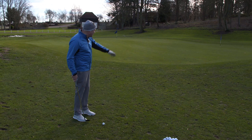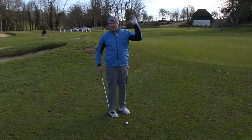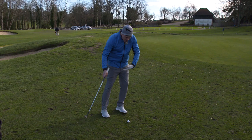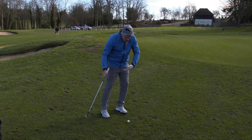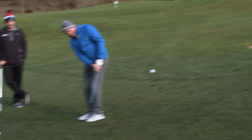In conditions like this, getting less loft on the club is the better. Probably a pitching wedge to nine iron wouldn't be a bad thing — just pitching it on the front of the green, letting it run up. The way to do that is getting that ball way back in your stance, hands forward, and keeping that angle. If you bring your hands back, you're gonna hit behind it, fat it, it'll go nowhere — or you could skull it straight over the green into a bunker or even a hazard. Don't want the ball too far forward either. So just set your angle first: back of the stance, hands forward, lock it and rock it. And just like that — easy.